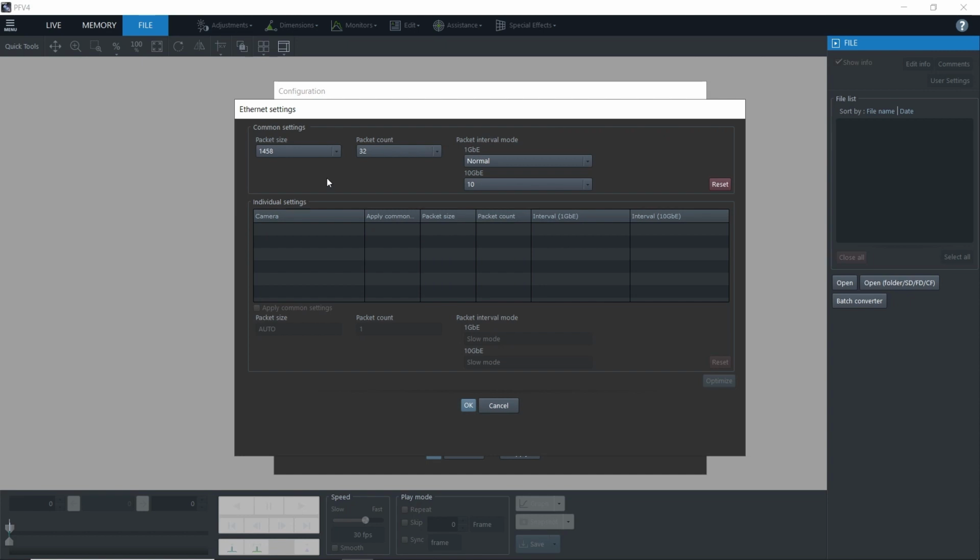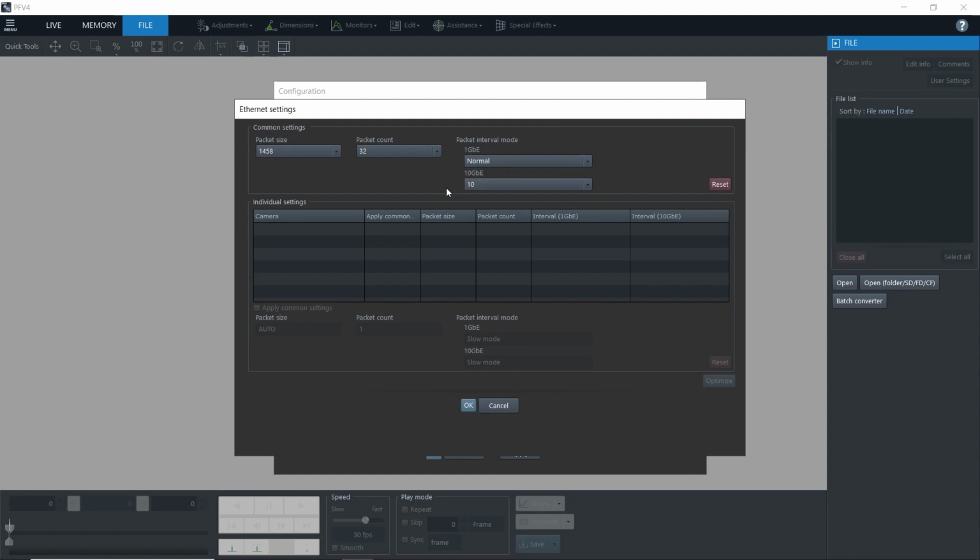The packet size and packet count control the size and frequency of packet transmission between the camera and PC. Lower packet settings will result in more stable connection on PCs with older network adapters for unlimited bandwidth networks. The trade-off is sometimes offload speeds can be slower. These settings can take some fine-tuning depending on how powerful your PC's hardware and the bandwidth availability on your network. It is recommended to start with conservative packet size and count settings of 1458 and 32, and then adjusting upward from there. If you're on a very low bandwidth network, you can also utilize the 1 GBE slow mode.